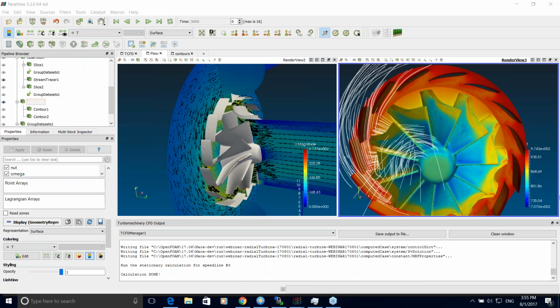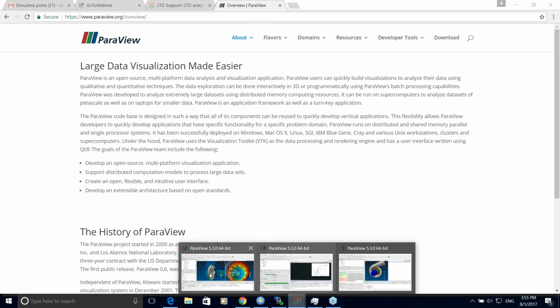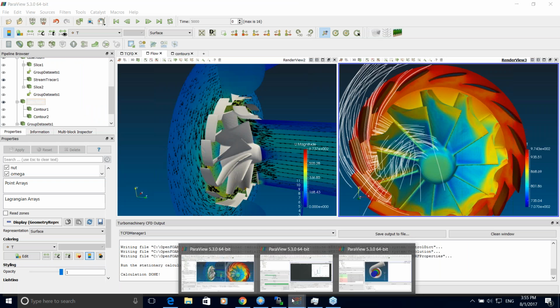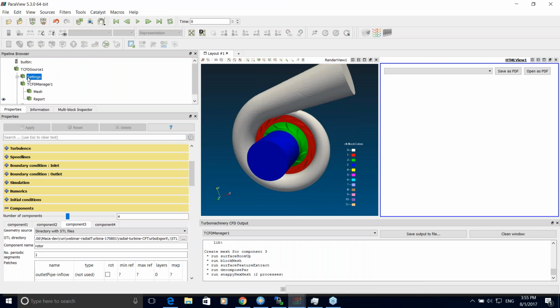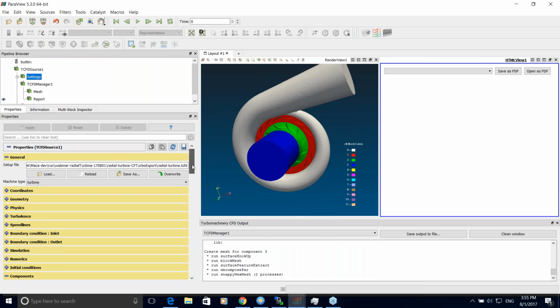Okay, thanks. So the next question: is there an option to select which solver it uses for the whole solution, and methods for solving pressure and momentum equations? Oh yeah, we can, basically by choosing. So I will find the setting part, which is here. So where is the simulation?